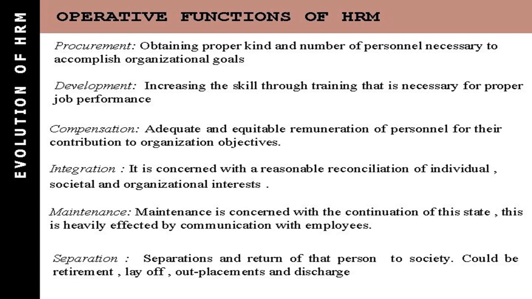There are different ways through which separation can happen. It can be through retirement, it can be through a layoff or termination of service from the organization, or resignation from the employee side. So these are all the different ways through which separation can happen. Okay, so these are the operative functions of HR.